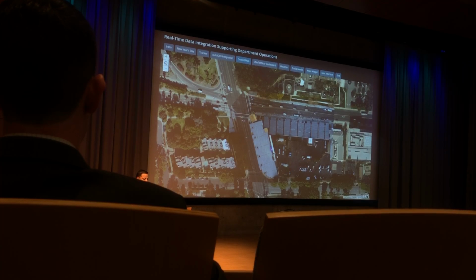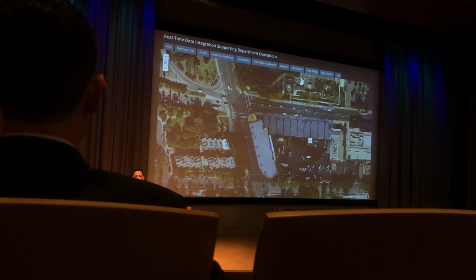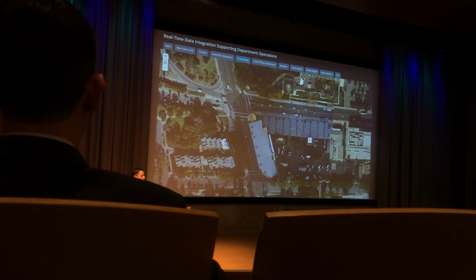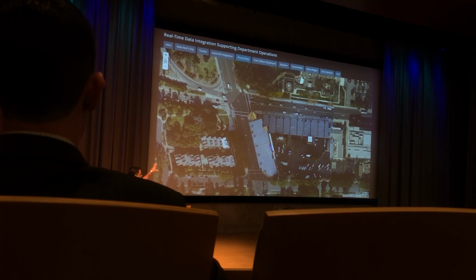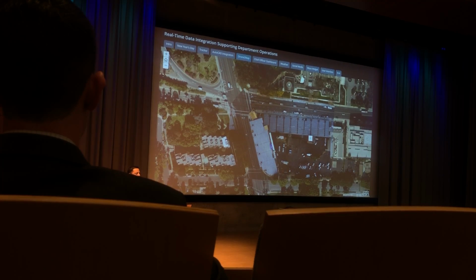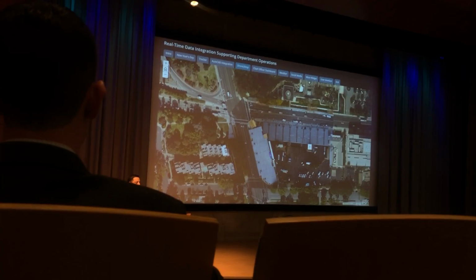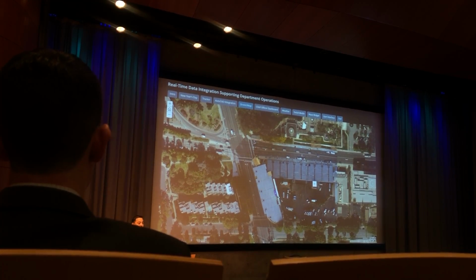So this is the day before the event, and we're able to actually capture TV corners. This is where, if you're viewing the parade from home, or one of the 200 other nations, one of the other 600 million people in the world, this is what you're gonna see, this is the location. And this we've never had before. We flew it with drone map, we flew it with the drone for 4 minutes, then we went ahead and did an orthomosaic, and we were able to come up with this rendering.